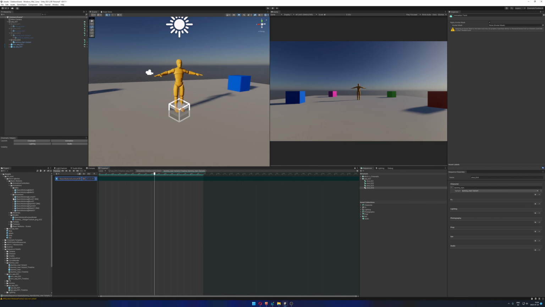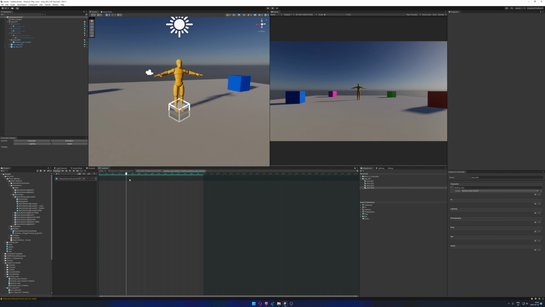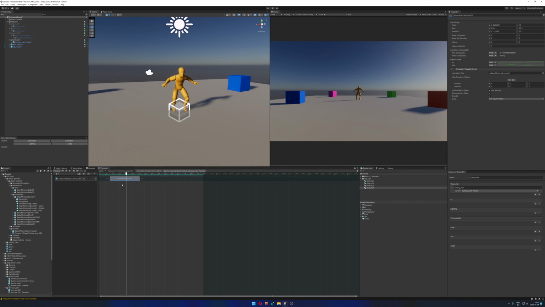Why can't I? Oh, sorry, because I was using the prefab. I need to use the animation clip. So let's do, I don't know. I haven't seen these animations yet. So how is this thing? Nope, this doesn't look any good. Maybe that.